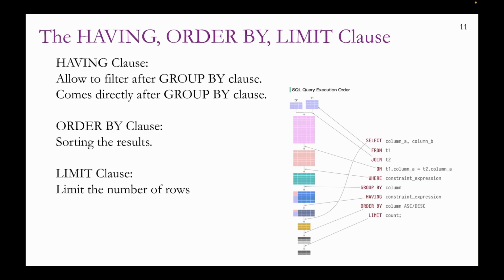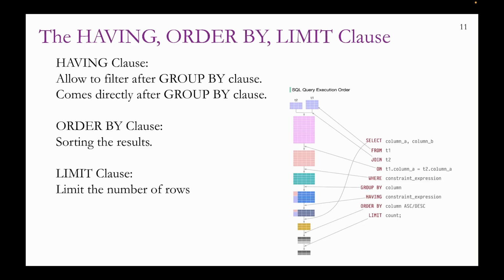which we already discussed in the previous slide. Then we write from and the table name. If there is more than one table, we use a join clause. After that we further filter the data to select the data we really want to work on with the where clause. After that we group these columns in a certain way and then use having to further eliminate the data we don't need. After that, on the final result we use order by to order the data in a certain way, and then limit to further limit the result we see.